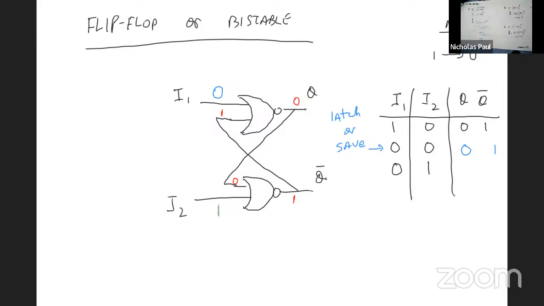Let's see what will happen. 1 will always give you a 0. 0 going back up here to give you 0. 0 0 will give you 1. 1 comes back down here.